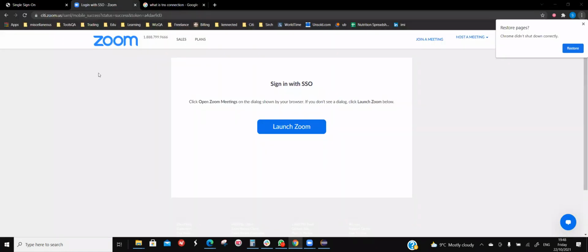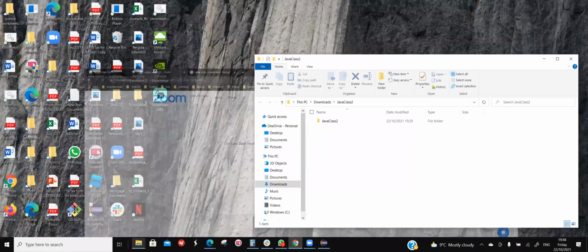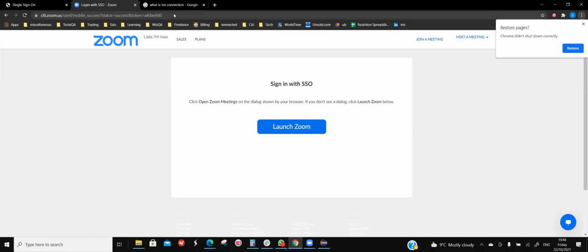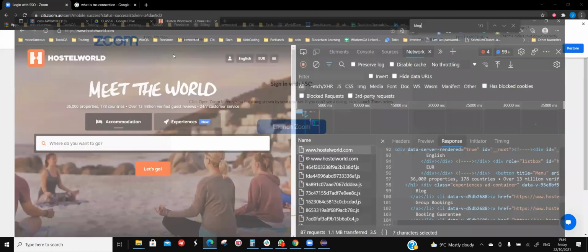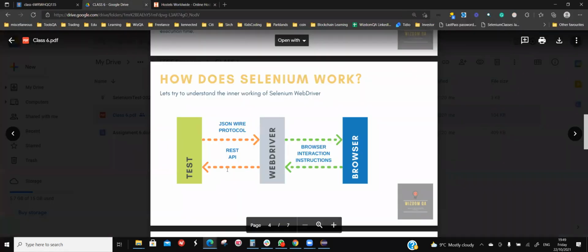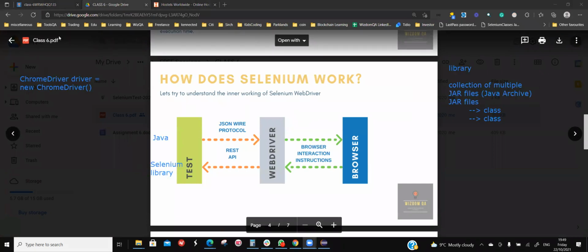So that is basically a server. Meaning, as soon as you execute a program and this line gets executed, ChromeDriver driver equals new ChromeDriver, a server gets started in your system.